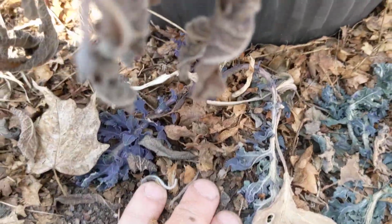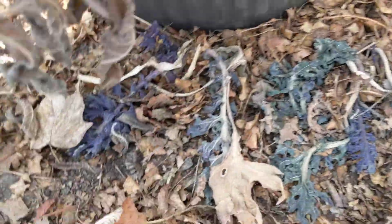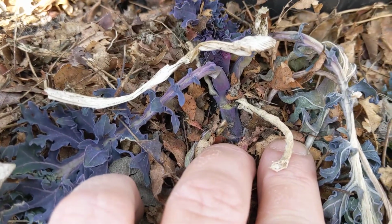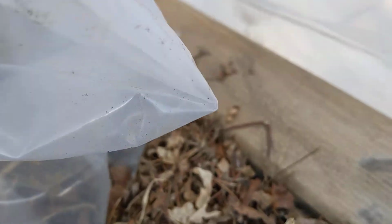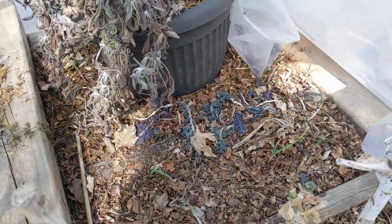These are cuttings. I literally just took cuttings of, I guess these look like a red Russian, or maybe they're a red Ursa kale, and I just shoved them into the wet soil here back in, maybe it was November, maybe it was October, and that looks alive. So I don't know if it has rooted or not. I'm not going to disturb it too much, but that looks alive. These ones, just by the feel of them, they're very dry. They feel pretty dead. Looks like I've got some garlic coming up in here. A bunch of garlic coming up in there, so that's cool.